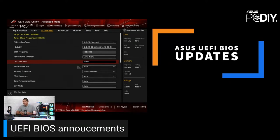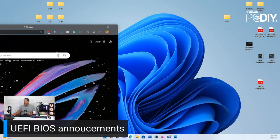updates. B450-E, B450-F, B450-I, and B450-F Gaming 2 are also included in there. The Crosshair 6 Extreme gets this update, and the Crosshair 6 Hero and the Crosshair 6 Hero Wi-Fi. I know definitely those are probably some of the really big boards that people have been waiting for this update to get patched and rolled out. So let's quickly take a look and see what that would look like if we were to make that update.